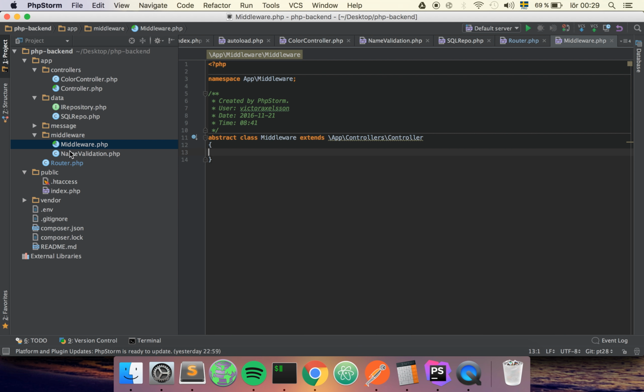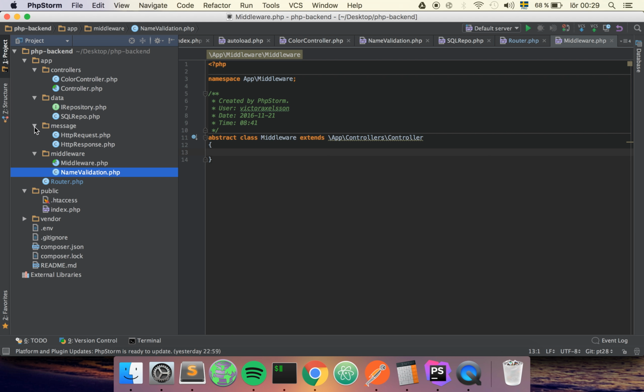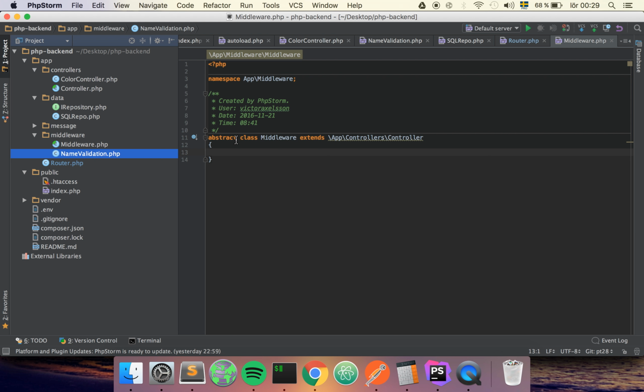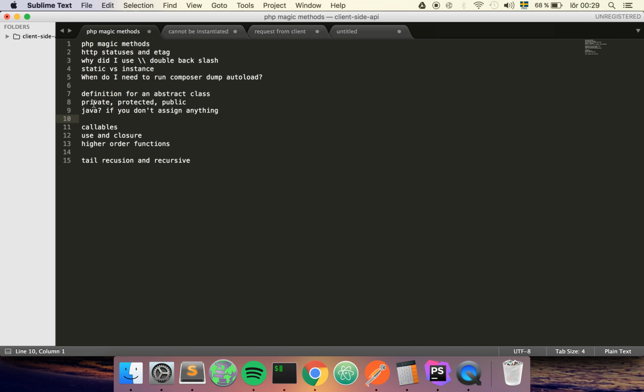Then we also have protected, which is in between public and private. Private you can only use within the class. Public you can access from outside the class. And protected you can only use within the class and also from subclasses.